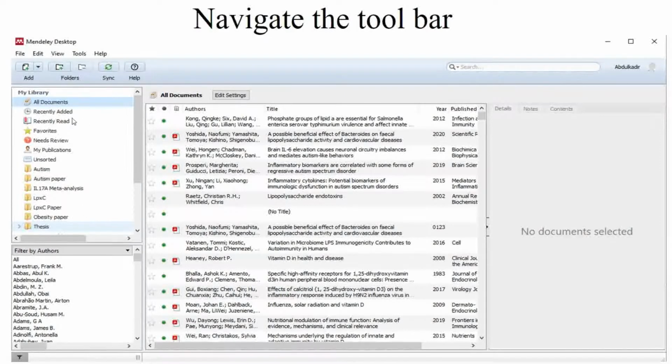This is how you can visualize all the documents imported into the software. You can see the names of the authors, the titles of the papers, the year, and publishing journals like Biophysics, Brain Society, and so on. So this is like a friendly view from the software.